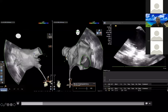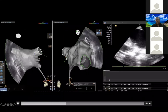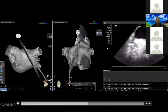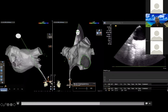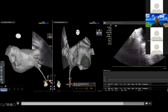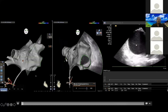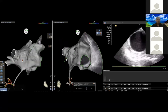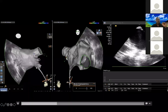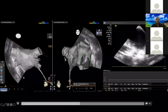Here you can see I'm clocking the catheter. You'll see me cutting through the veins here. This is the left-sided veins. If you look on the right, you can see the carina in the middle and the two veins. And as I clock, you can see how you're sweeping through the posterior wall. That was the right lower pulmonary vein there. And if you keep clocking, you'll usually bring in the right upper pulmonary vein. So everybody's anatomy is a little bit different, sometimes maddeningly different. But for the most part, if you sweep through this sequence, you should be able to predictably see structures that you would be expected to see.